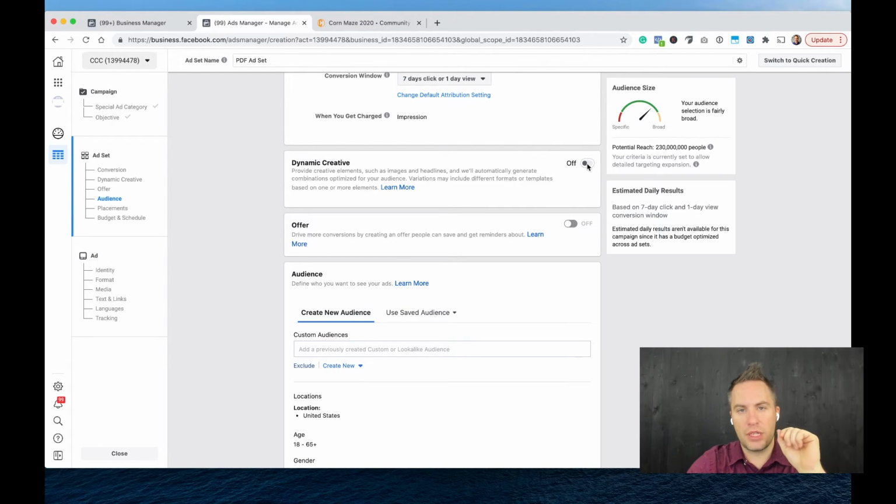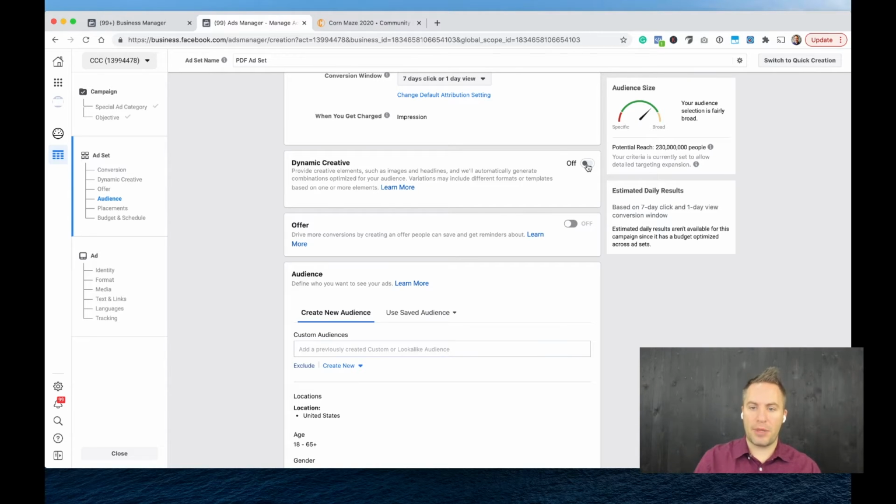Dynamic creative is, again, newer in the last couple years to Facebook. What it means is people used to upload multiple pictures and even different formats. And they would create one ad set for when it was mobile, and this one on a desktop, and this one in story. Well, Facebook is smart and will help you modify what your images and videos look like to fit those different platforms, and you don't have to do it.